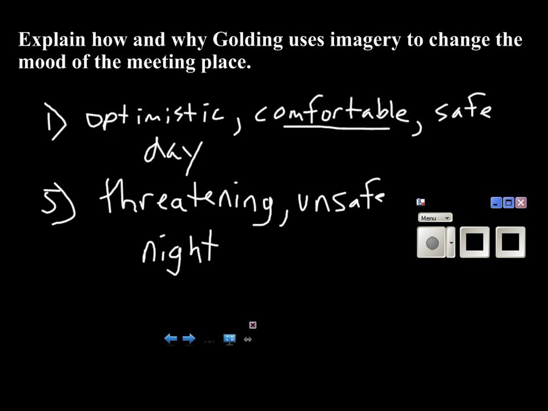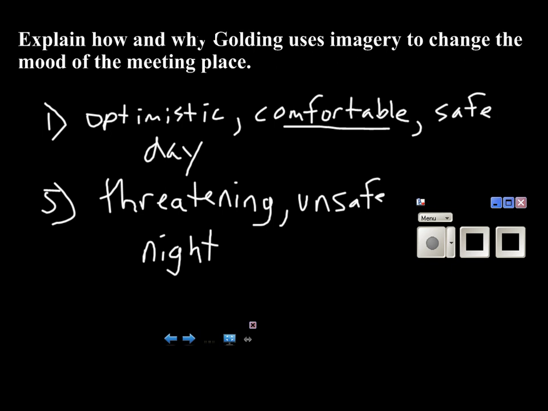He places the scene in chapter 5 at night. He places the scene in chapter 1 during the day. Obviously, the day, the sunshine, I can see where Brian's going with optimism, this comfort, this beauty, this safety. You want to be in that environment. Chapter 5, nighttime. The description of the irregular, sketchy nature of the fallen tree trunks and how dangerous they are. How things have been worn down in some places and overgrown in others. Everything is uneven. Everything is unkempt. This environment is unsafe, is threatening.